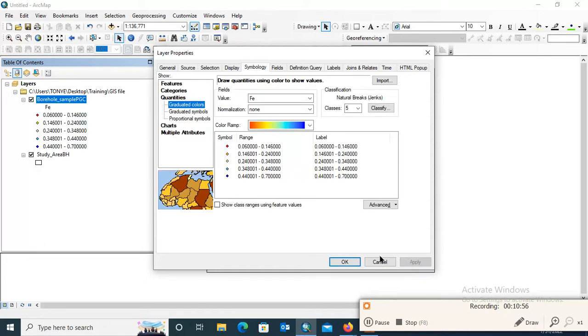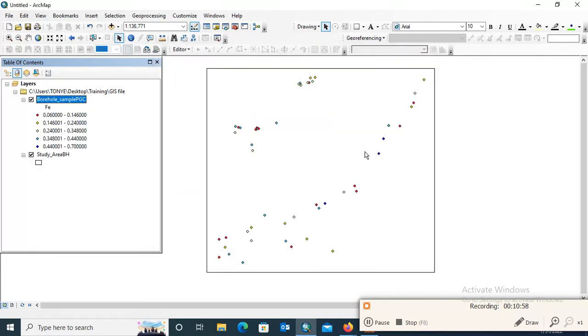On the map, you can see the quantitative analysis with different color notation. This color tells you that samples that range from this to this represent this. So you can carry out this type of analysis in your map.